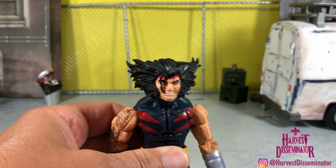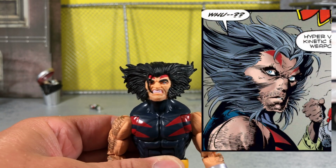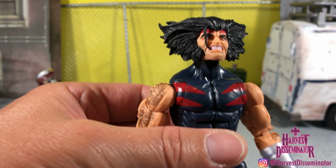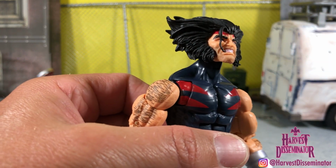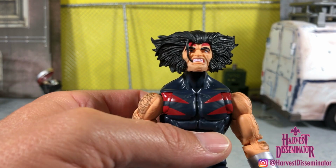So hair looks good, just straight black. He does have blue eyes. I think that's all comic book accurate. They did put a 5 o'clock shadow on him, man, and I like this 5 o'clock shadow. Perhaps when they do a Gambit re-release, man, they could do something similar.